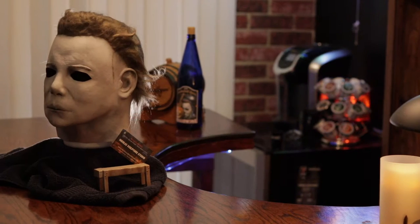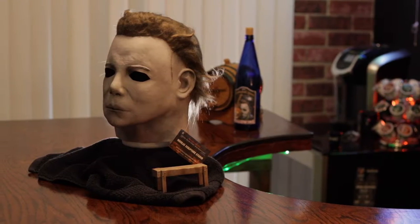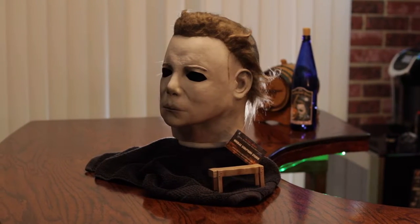But anyways, the details, as you can see, when it comes to the Halloween H1, this is dead on. It's absolutely amazing how he created this. So I guess we'll start at the top with the head itself. Yes, it is a 25 inch. I have future plans of putting this guy on a smaller bust. To me personally, it just stands out more. It's just what I want.